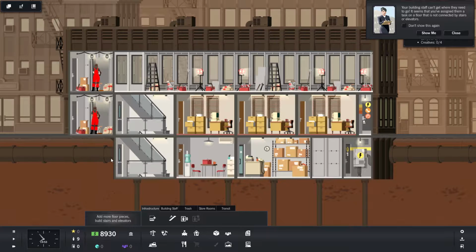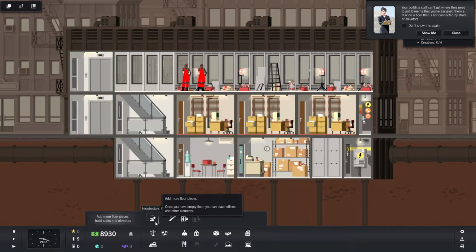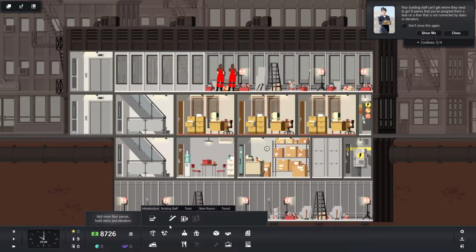For some reason, those don't need power. I never understood that, but they don't. But all right, so we have 3 offices waiting here. These guys will build much more stuff. We're also going to expand downward as well.